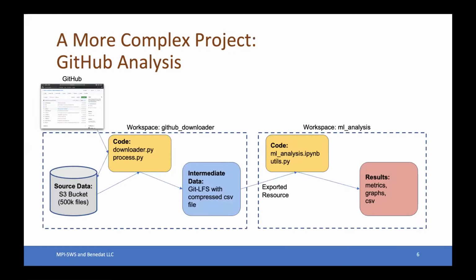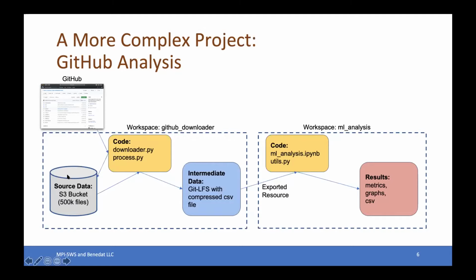So I wanted to show you what a more complicated project might look like. This is another project I'm working on where I want to analyze data from GitHub, and I actually have two workspaces for this. GitHub has an API, and unfortunately it's rate limited, so you can make like 5,000 requests an hour. I want to pull down commit data, so if you have 1 million requests, it's going to take a few hours. You have to basically run 5,000 requests and sleep and that kind of thing. The way I'm storing it is not super efficient, but every response I get is a JSON response, and I just save it as a compressed JSON file.